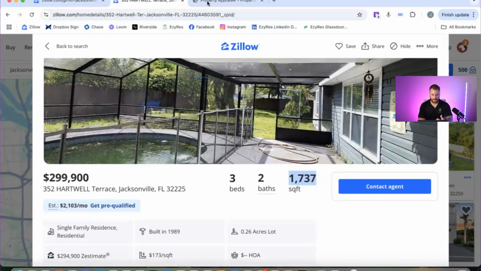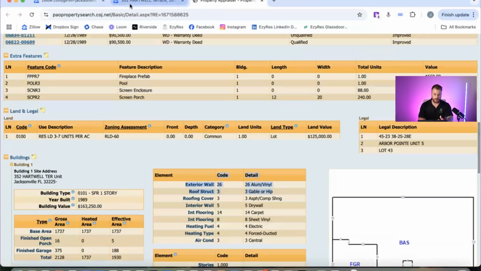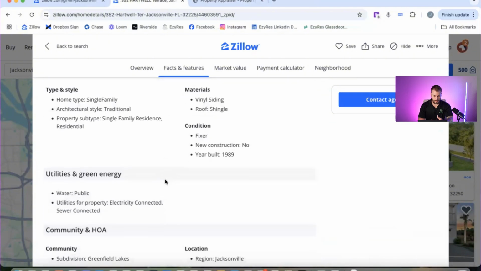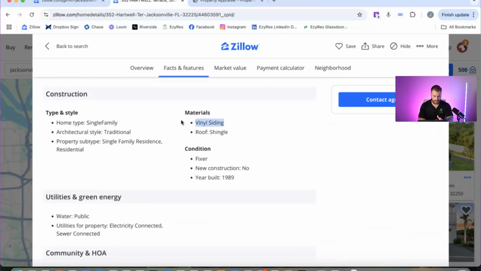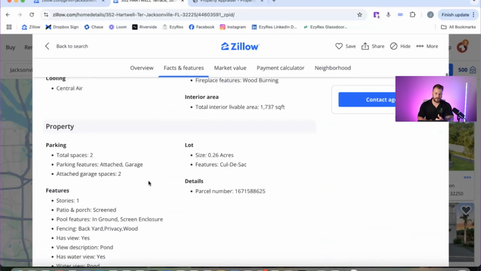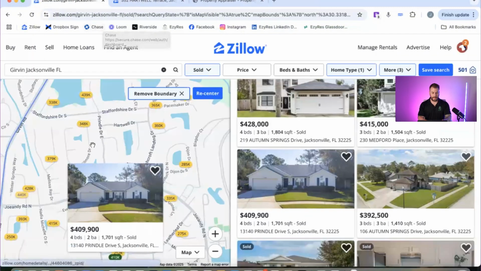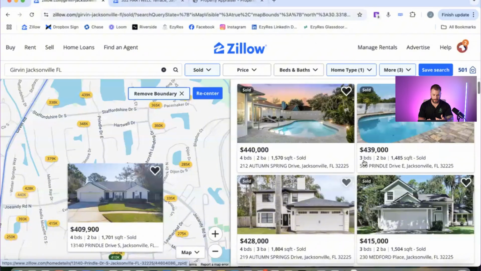In Florida, I also want to confirm if we're a wood frame or block, like aluminum vinyl. This might be a wood frame home. You could also verify on Zillow as well. It should tell you the type of home. Let's see. Does it tell me over here? It says vinyl siding. Usually that means we're wood frame. I would assume we are based on looking at this, but again, I don't want to get into nuances of Florida, just to keep this super simple. Looking around here, I see the 409, I see the 440, I see the 440. So I know we're going to be between 410 and 440 right now, right?